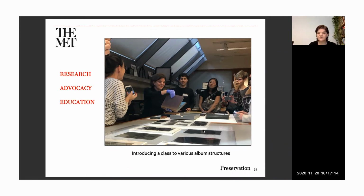So in collaboration with conservation scientists, we'll study these objects to determine the best practices for conservation and storage. And as well, it's important that we educate. And I mean this sort of in 2 directions. Not only do we want to educate the next generation of conservators, but also we want to educate in the other direction, helping donors and curators and foundations and museum administrators really understand the value of our work and how it falls into the mission of these cultural heritage institutions. And this, of course, goes hand in hand with advocacy and dedicating the time and the resources necessary to really raise awareness across various communities to the work that we do.